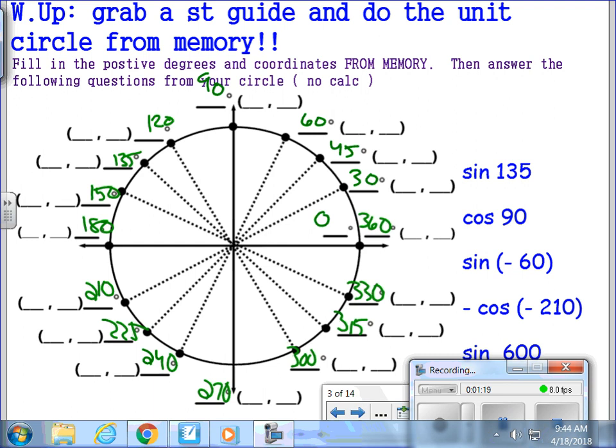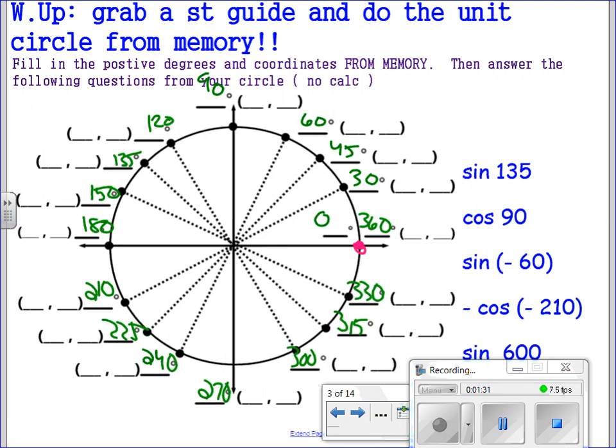All right, I'll get a new color, and we're gonna go around. This time, how about let's do all the coordinates at the hot spots, those quadrantal angles. So we'll do the coordinate here, here, here and here, because those ones are pretty easy. They don't require much memorization, just a little bit of thinking. Kayla? 1 and 0. Yep. 0 and 1. Perfect. -1, 0. Yep. And then 0, -1. Perfect. So you can just think, do I need to travel right or up to get to those spots?